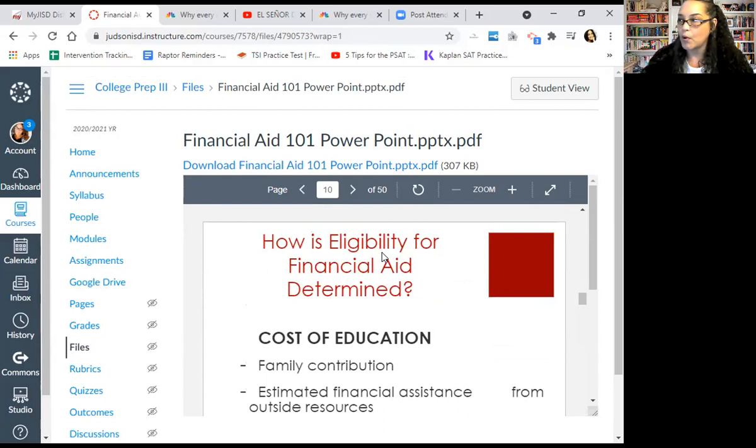When we get to the point where, Ms. Martin, I got a message from FAFSA and I need a CCS, I can help you at that point, okay? So I don't want to overwhelm with all the different scenarios that might happen, okay? When we get to that point, we'll figure that out, okay?